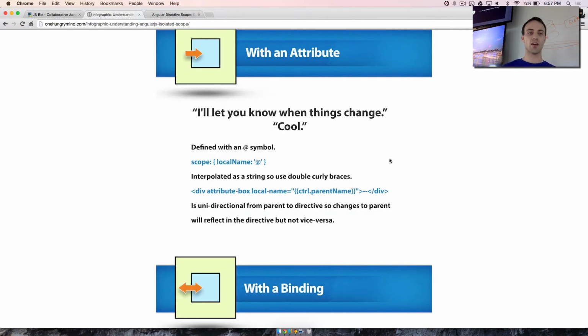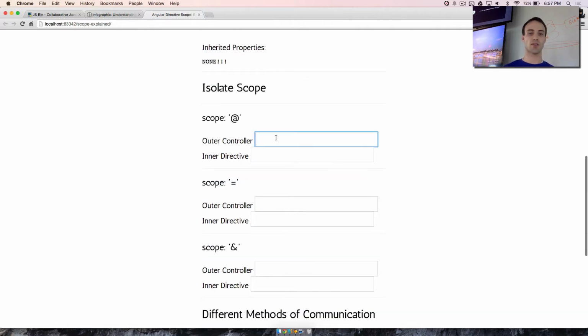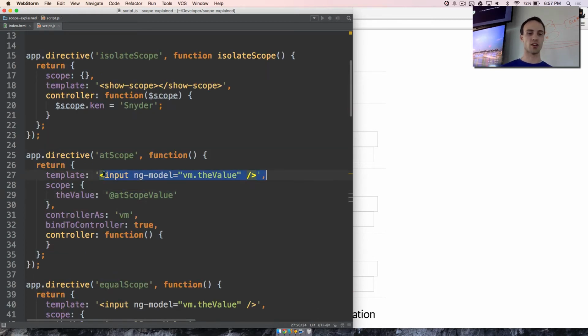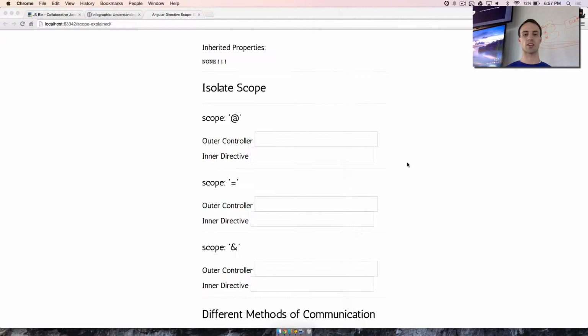And if we look at the result here, we have the outer controller where we have this input, and this is on the main controller, and then we have this inner directive, and inside of the directive it has another input where it is passing the value to my input. So the value is sort of bound to the @scope value that I'm passing. Does that all make sense, how that's all wired up? So let's see what actually happens.